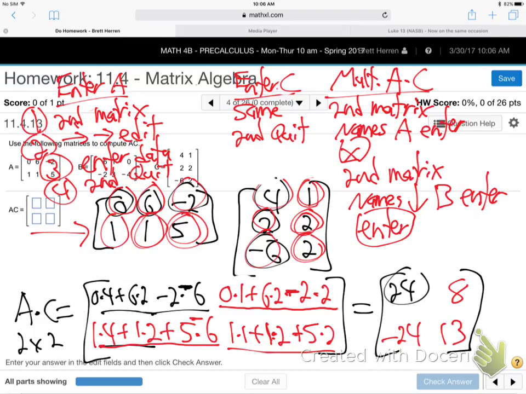Here we go. Back into the matrix mode one more time. Second matrix. Names. That means call it forth. Matrix A, hit enter. There it is on the main screen. A times. I just hit the normal times key. Then second matrix, and this time I want to name matrix C. Enter. There it is, A times C. Enter one more time. There's the same answer we got by hand.